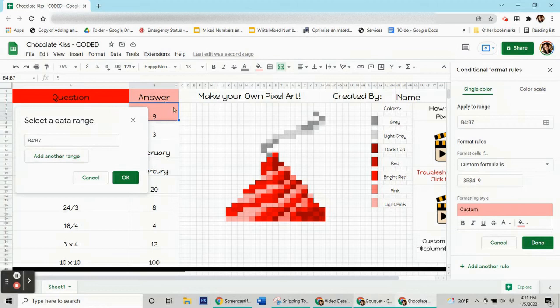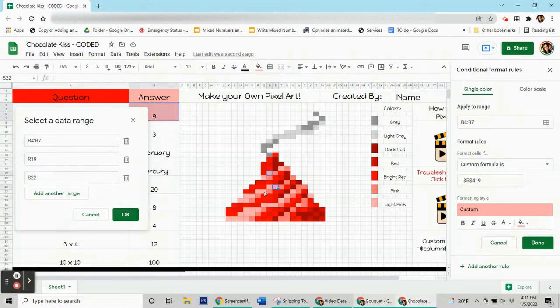See that 9 box is still selected. It needs to stay that way. So before I start clicking on pixels, I need to hold down a button on my computer. That button is Control. It's usually in the corner. There's 2 of them. If you have a Mac, you're going to hold down Command. So with one finger, I hold down Control. And now I'm going to go through and click on some of these light pinks that I want to add to the code.